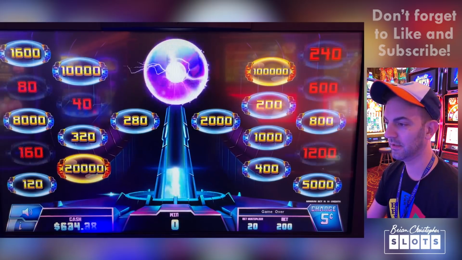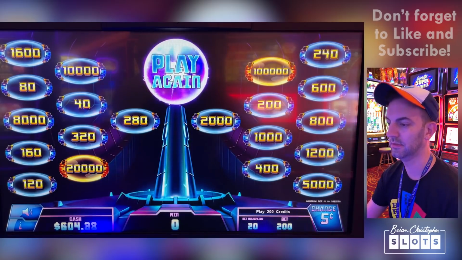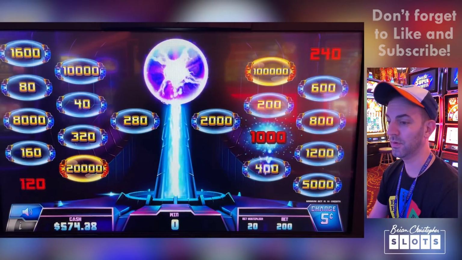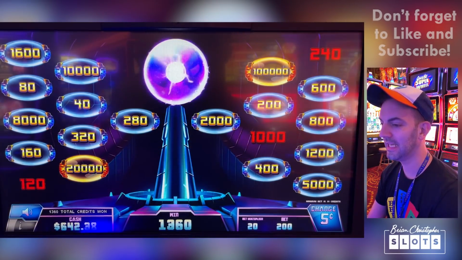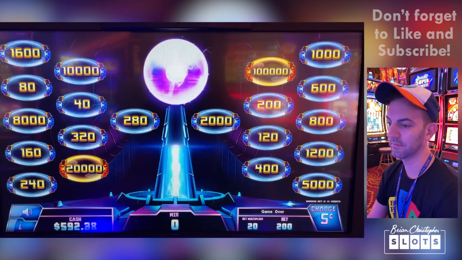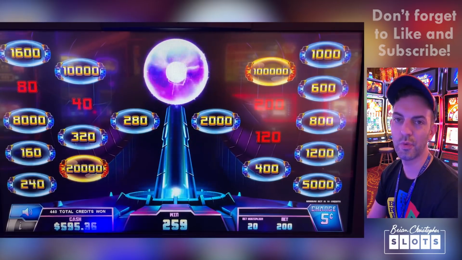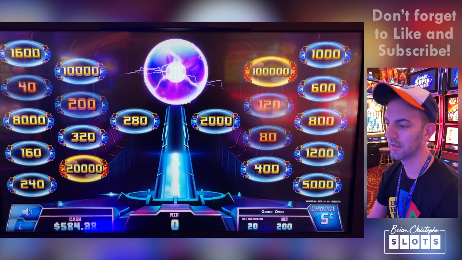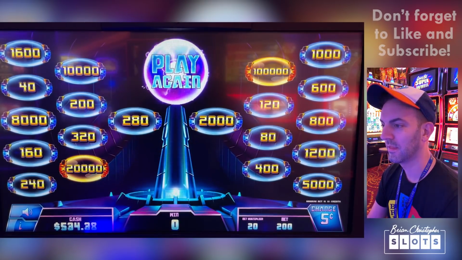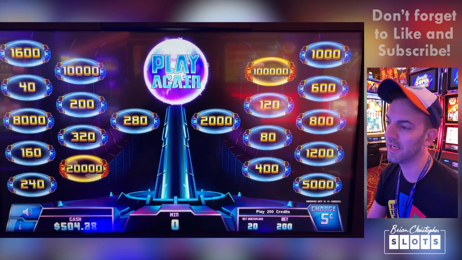It's been pretty active so far. Hopefully it stays that way. You can have a dry spell very easily. Knock on wood. Yes, keep going. All right, $22. And just like that, we're exactly back where we started at 500 right now.